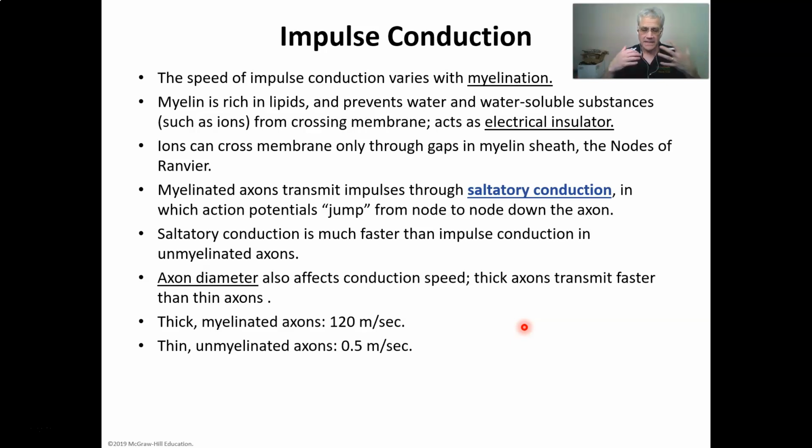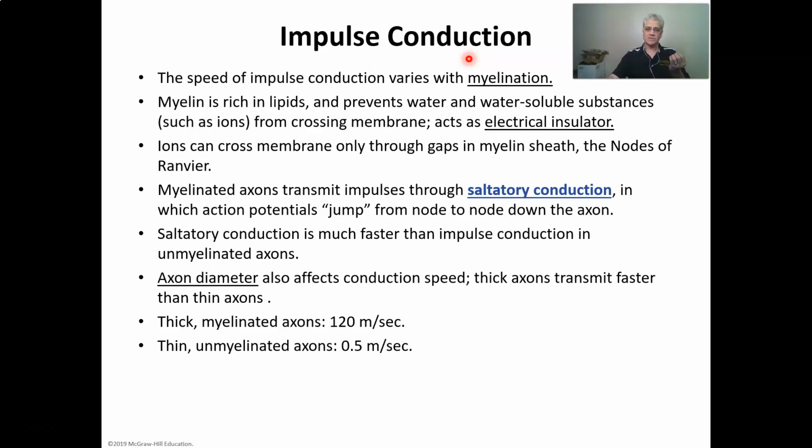Now, the speed with which that action potential can go down an axon can be influenced by a variety of conditions. The first one is myelination. If you myelinate a neuron, it will propagate a signal faster than an unmyelinated neuron. Just accept that as fact. I'll explain it to you a little bit in the next slide, but myelin acts like an electrical insulator. It allows the electrical signal to be propagated from one segment of a neuron to the next.